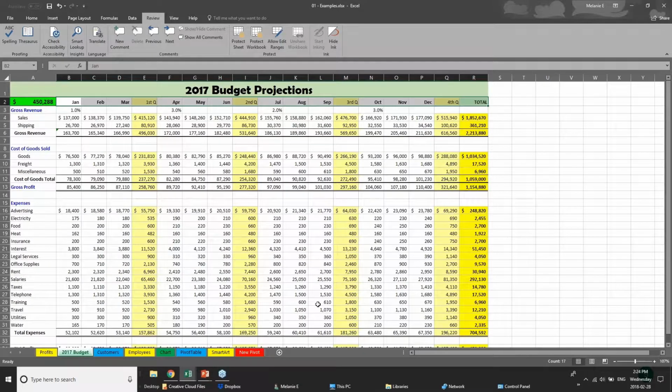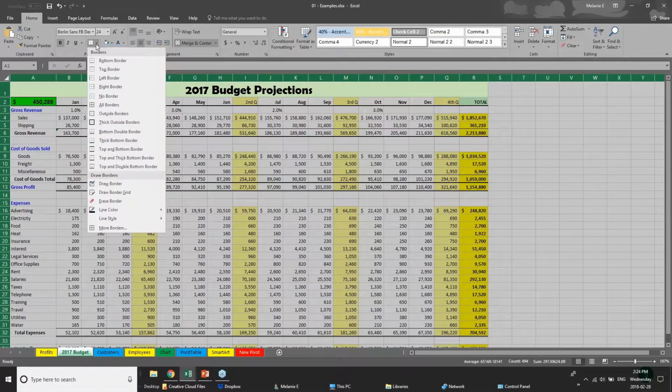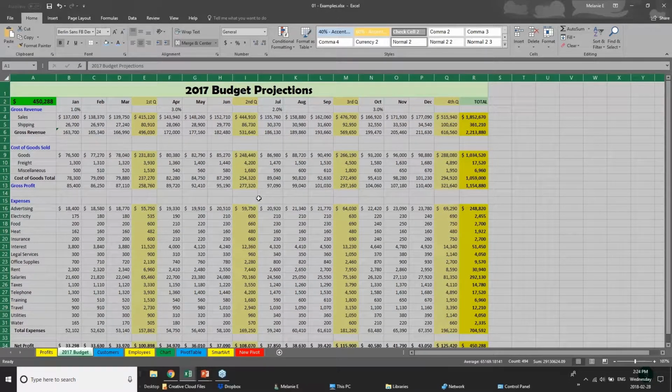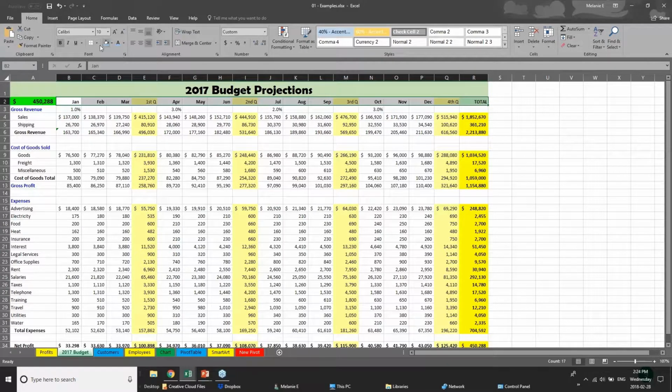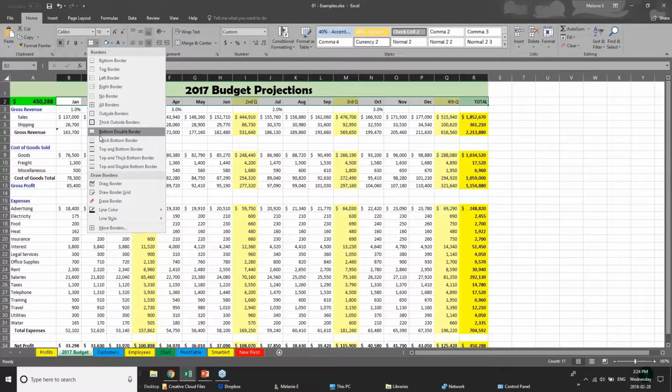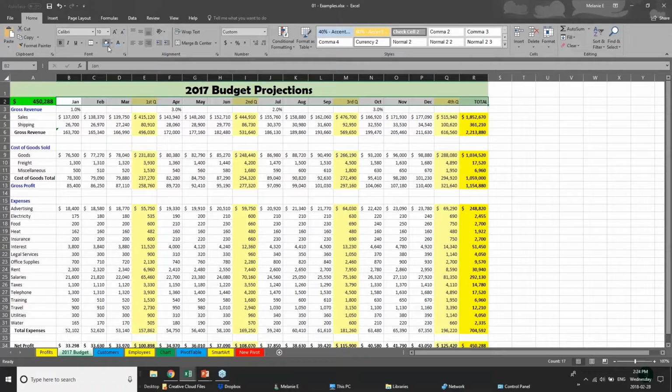Now, say for example you wanted to start from scratch. So you put some rows in, you put some borders in, and you didn't like it. What you do is just select the whole spreadsheet or worksheet, and I'm going to go here to the drop down again, and we're going to say no borders. And that gets rid of everything. And then we can get started again in terms of adding our borders. We could add borders at the top and at the bottom. We could add fill color to make it more bold and a different sort of color coding. Again, just to help the information really pop out.